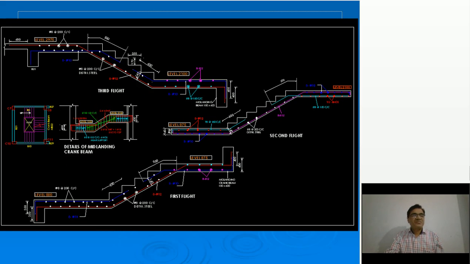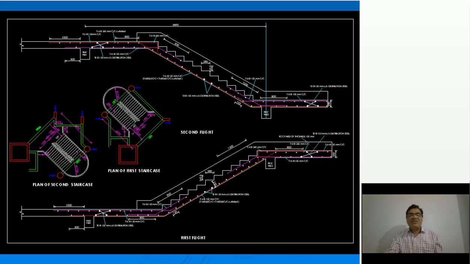This is one more staircase in which the landing is provided in the form of a cantilever. It's a huge cantilever, in fact. The beams are provided here. The first beam is provided at the end of the landing. The second beam, which is at mid landing, is provided at the end of the last riser of the first flight, and the remaining portion is cantilever. This is the detailing of the cantilever portion. Additional bars are provided at the top since there is tension in the top portion.